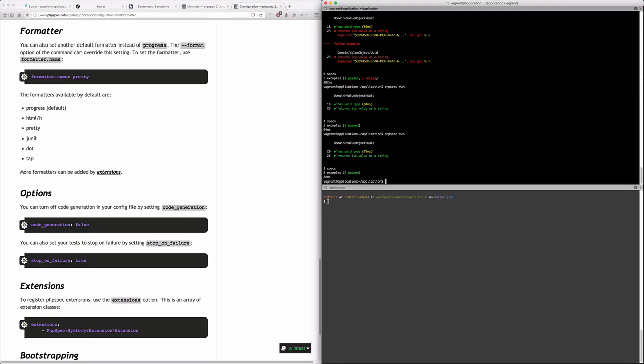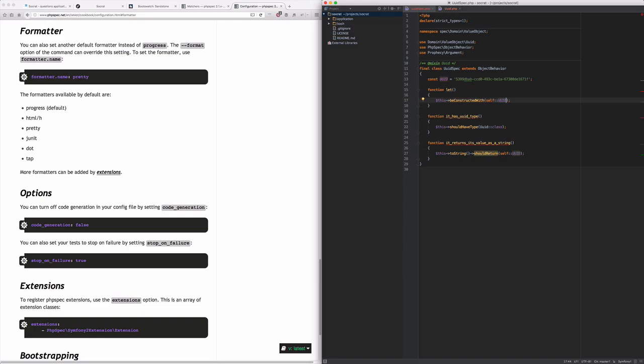Let's go back to our tests, and it doesn't look like it would be possible to refactor anything else, so we could just continue with adding more tests.